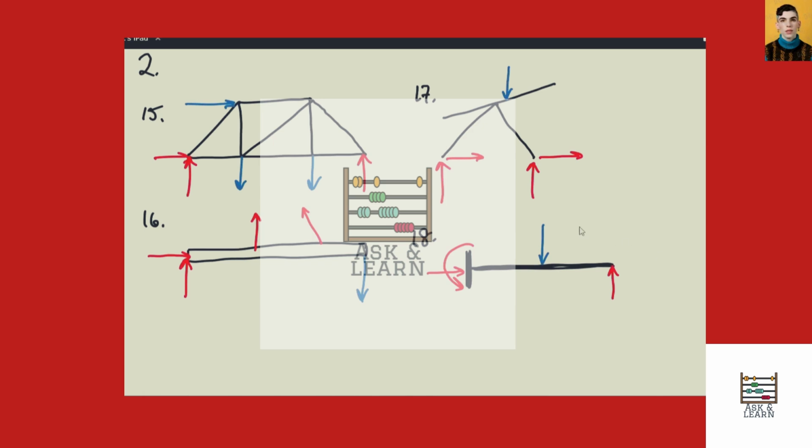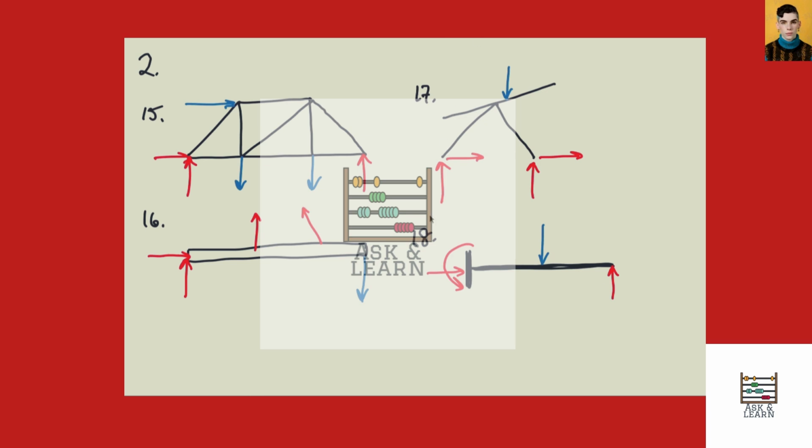Now we have, again, we're asked to draw free body diagrams. There are four problems, 15, 16, 17, and 18. So in problem 15, we have a truss structure that has a roller support at the right end here, so one unknown force component, and a pin joint at the other end, so we have two unknown reaction force components here. And then it has three external loads, one up here, and one here.